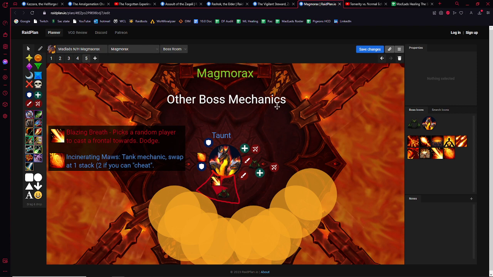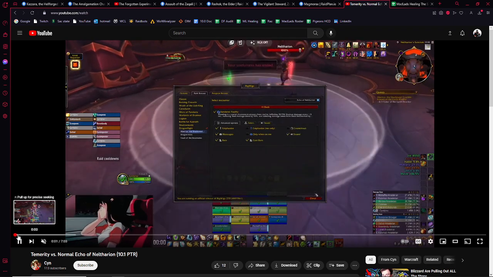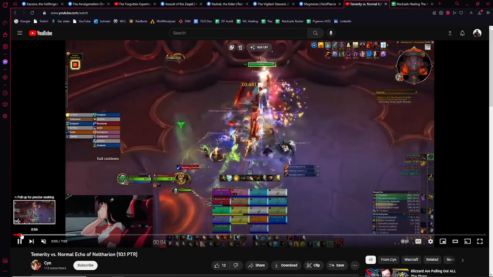Okay. The last boss that we're going to talk about tonight in some sort of detail is Echo of Neltharion. Echo of Neltharion has undergone some pretty serious changes, so I don't have a completely accurate depiction of what he has, and also Raid Plan does not have a very good set for me to actively show you a raid plan. Instead, there is a guild called Temerity that did their progression, and I have this clip, and I will be posting this, if it's not already posted, to the Echo of Neltharion channel.